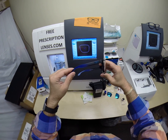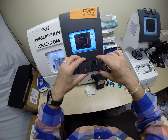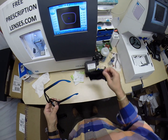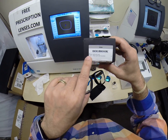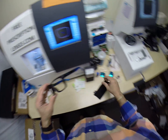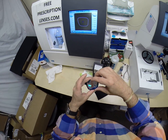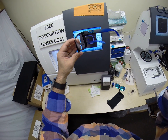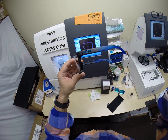But John in Mountain View, California, hope you enjoyed watching as I cut clear non-prescription lenses for your Asian fit Oakley Holbrook Prism Sapphire Polarized frame. So you have 2 pair of lenses you'll be able to pop in and out. And hopefully everyone else has got the chance to see how I bring that love and feeling back to glasses.